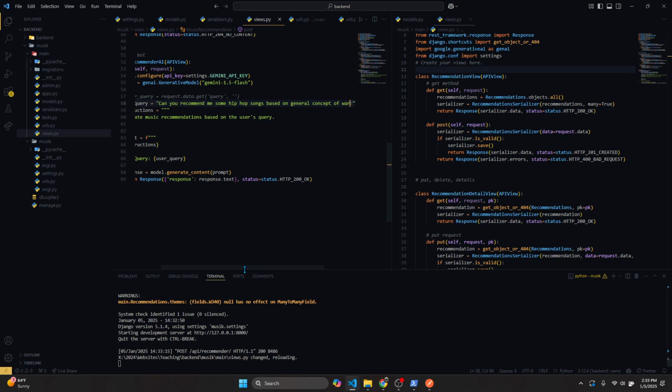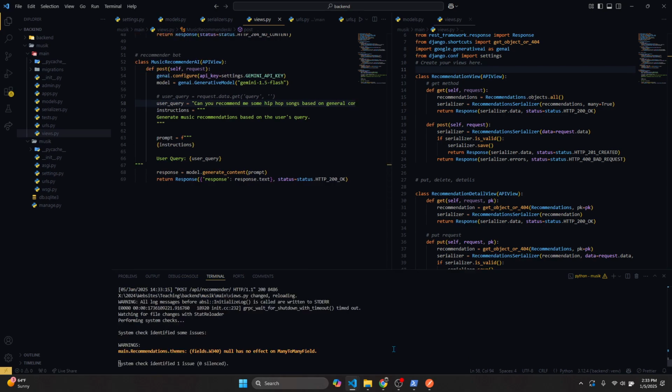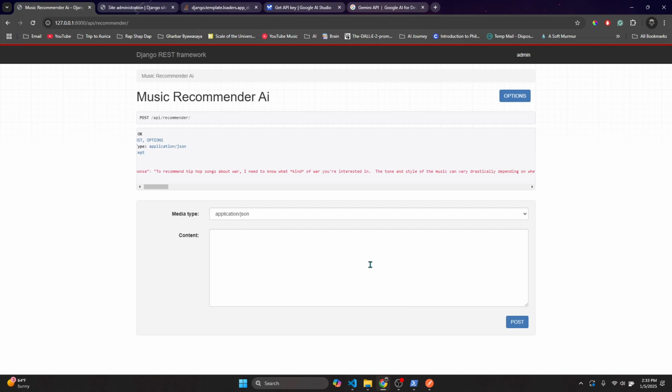See, we can see that it's working, and we need to fine-tune our instructions and prompts so that we get the desired response we want. It's going to be a little bit slow. The concept of war in hip hop can be interpreted in many ways: literal war, internal struggles. Okay, this is looking pretty good. Grandmaster Flash. There we go, guys.